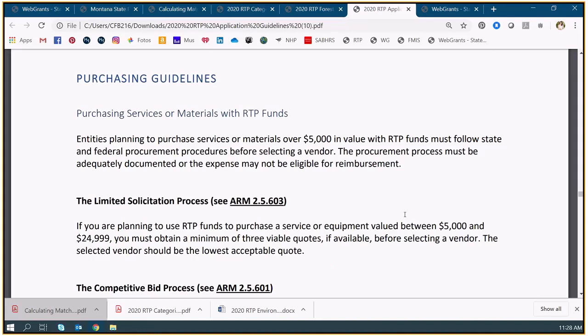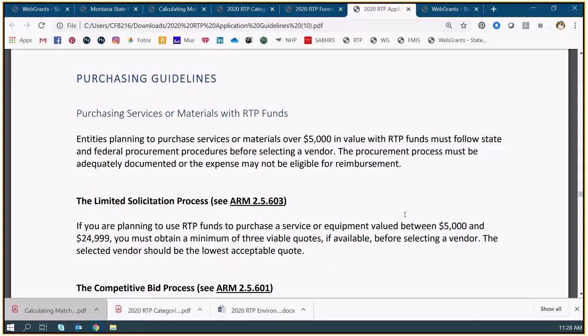Okay, so just quickly now, this is for the back of your head. You don't need to do this at the time of application, but know that if you're purchasing a service, contracting, purchasing materials, that sort of thing from one vendor, over $5,000, I'm going to need to see that you followed the state's procurement policy. What I mean by that is, on your first claim with that vendor, that service on it, you're going to need to submit your documentation that you've done this.